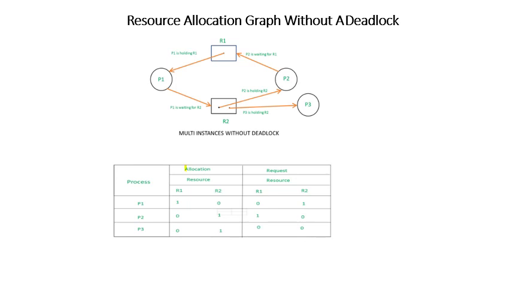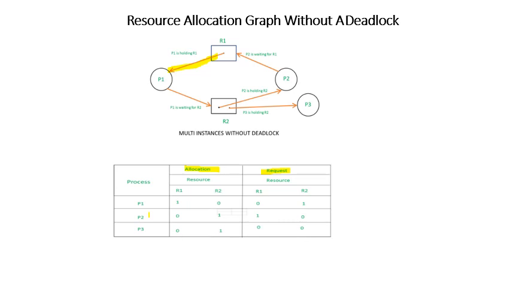Next, one is the allocation block, and the second one is the request block. The allocation block shows how many resources are allocated to different processes. As you can see, for P1, R1 is allocated and it is waiting for R2. In the same way for P2, R2 is allocated and it is waiting for R1. And for P3, R2 is allocated. If you see, in R2 there are two instances. This is the allocation part.